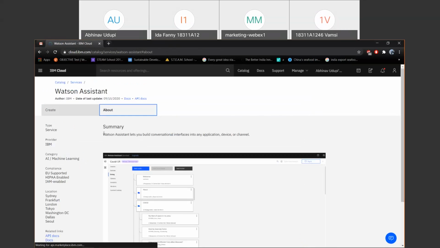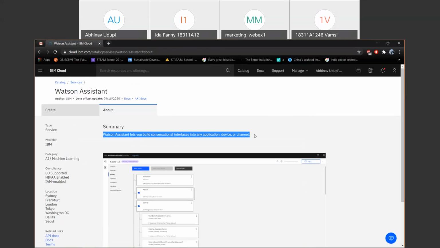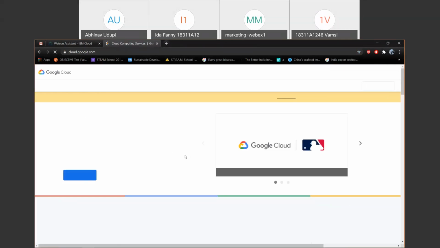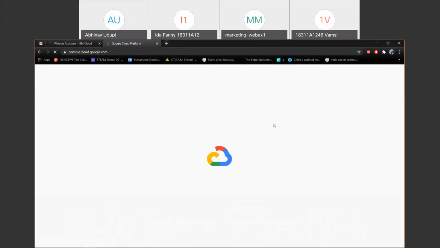Watson Assistant lets you build conversational interfaces into any application, device, or channel. Again, as I was showing you in Google Cloud, I guess I forgot to show you one thing yesterday.